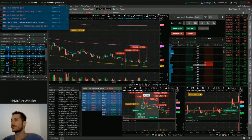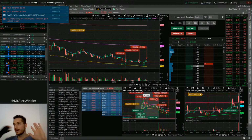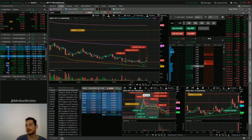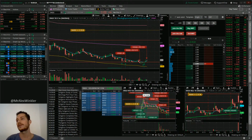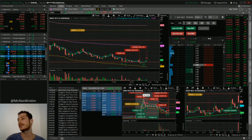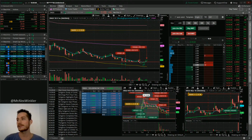I'm totally out of this trade, so I made back some of my losses and then some. I feel like if I keep trading this point, I might just start tripping over myself. I do think SNGX is going to go over 250, and maybe even higher, but so little volume on this guy is huge, like ridiculous. When I want to start trading with over $10,000 position sizes, it's getting really uninteresting. So I don't know, SNGX, I felt like I was kind of pushing my luck a little bit on it.